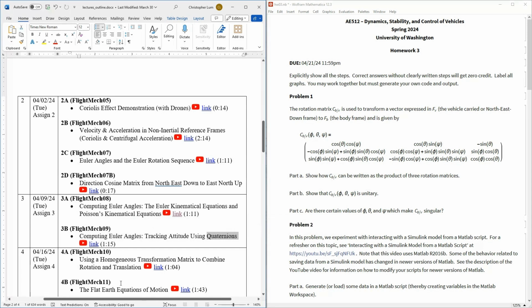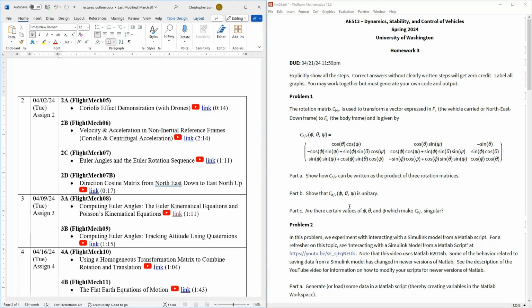And we're going to see that these quaternions augment the system by basically eliminating some of those problem singularities and some of these problem issues that might be introduced if you use the Euler kinematical equations or Poisson's kinematical equations. So again, all we're talking about during week 3 is a couple of different ways to skin this cat of trying to keep track of the attitude. So there's the Euler kinematical equations, Poisson's kinematical equations, and quaternions, and we're going to compare and contrast all of these methods this week. So that's the game plan of the new material that's coming out this week.